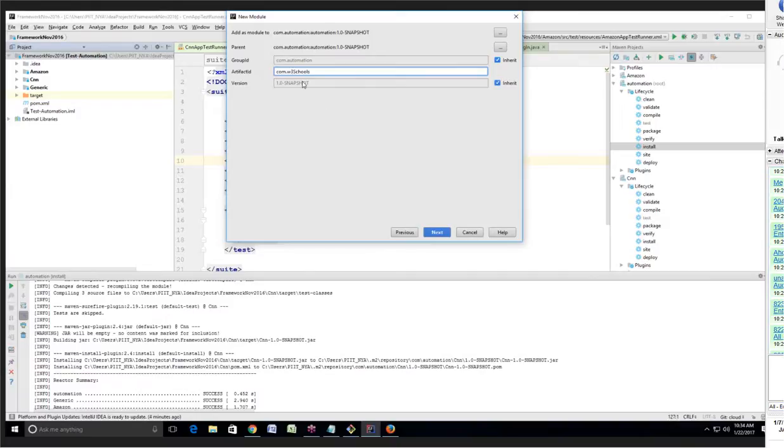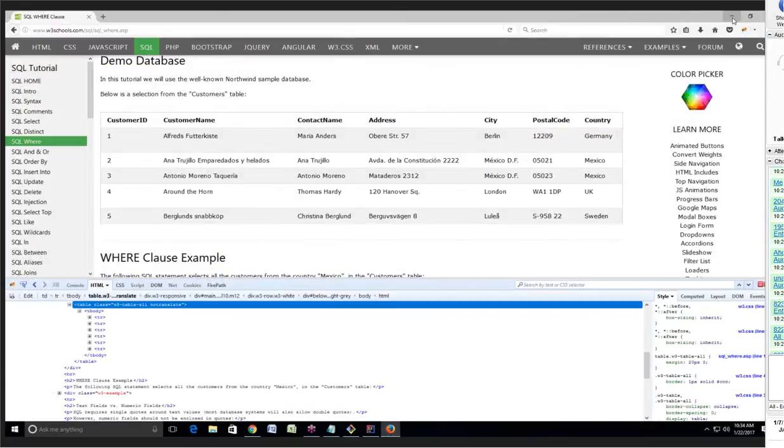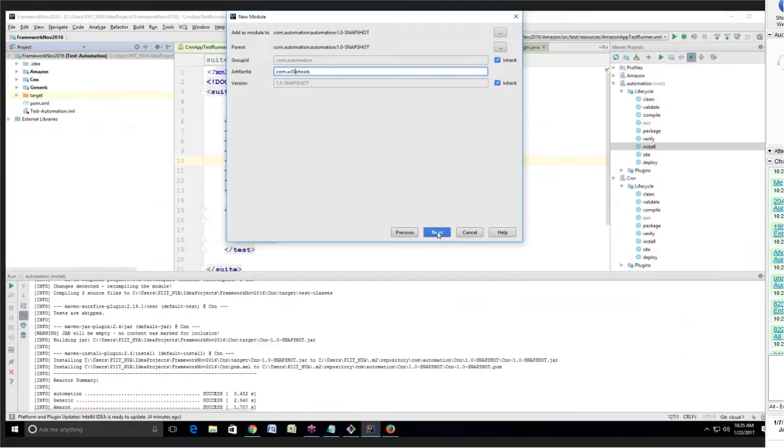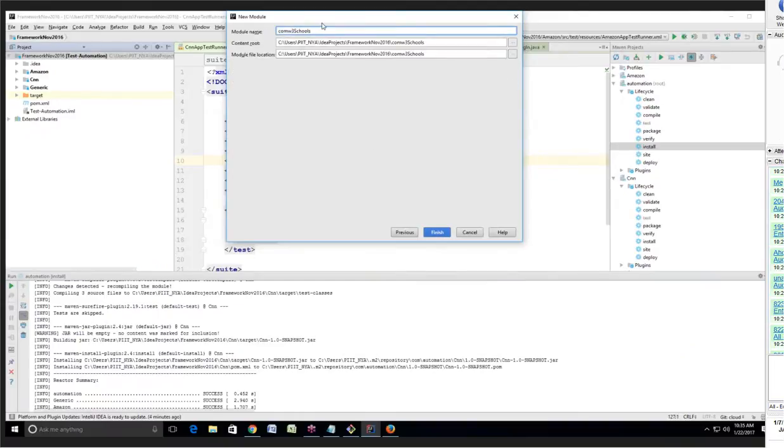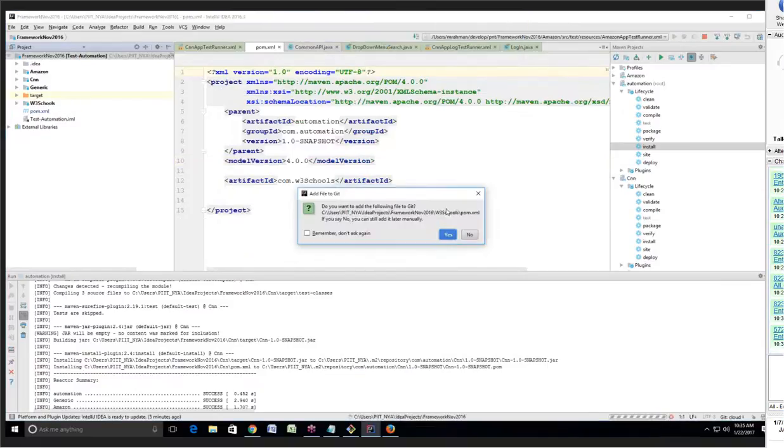Let's do that. W3 Schools, yes. And go next. So module name, W3 Schools. Finish.